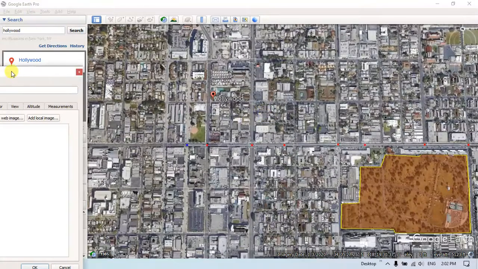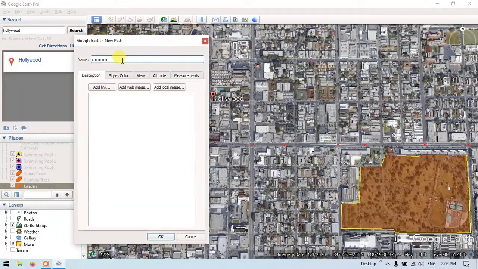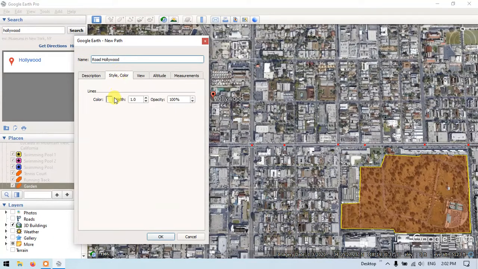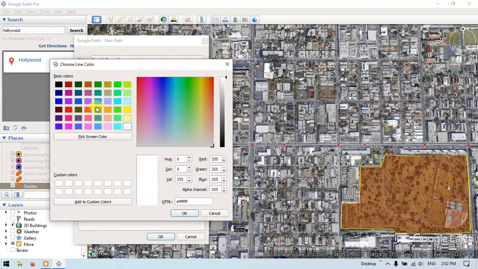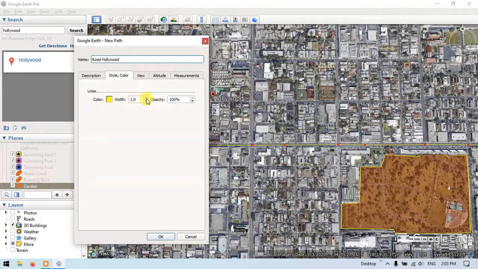Now we need to just rename it the road. Okay, so I have named the road. You can change the style of the road. You can make it a light color, sunny, or any appropriate color you like.